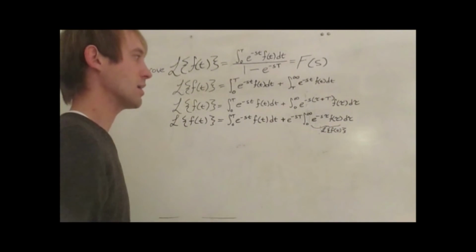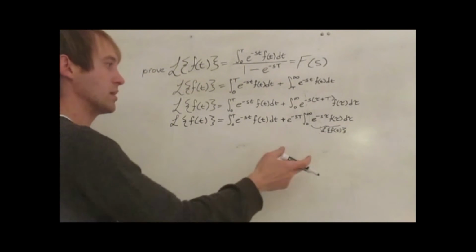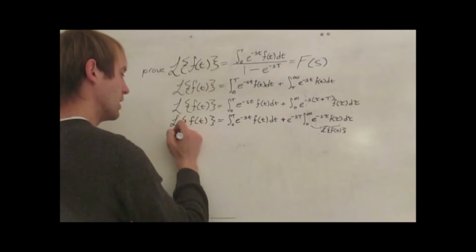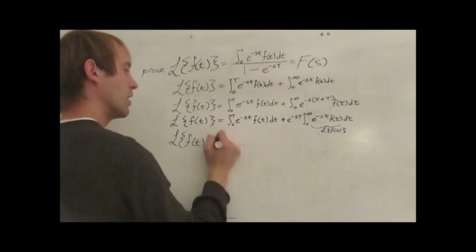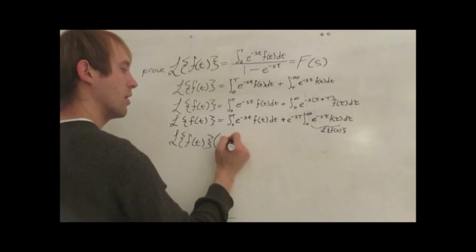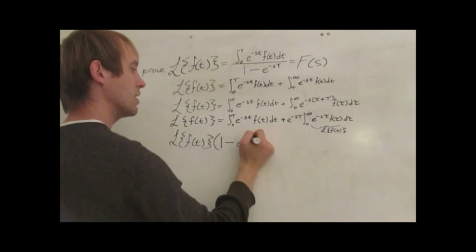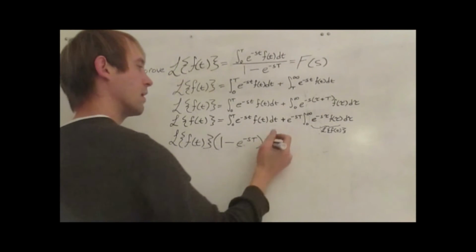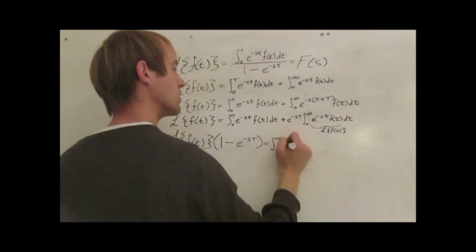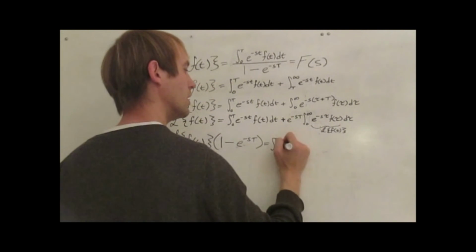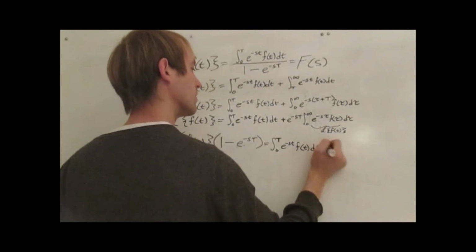Alright, so now to sum this up, we can basically treat this as an algebraic equation and just move this to the other side. At the same time, we're going to factor out the Laplace of f of t to save ourselves one step. So we have the Laplace of f of t factored out. We have 1 because it's here already, and then minus, because we have a plus here, we're subtracting it. So we have minus e to the negative s capital T equals, and we bring this down, the integral from 0 to capital T of e to the negative s t f of t dt.